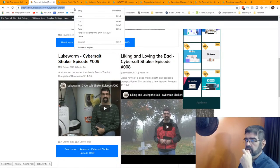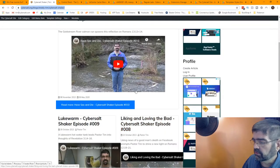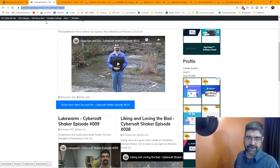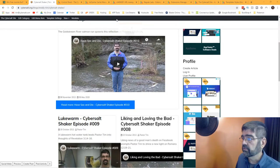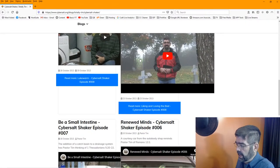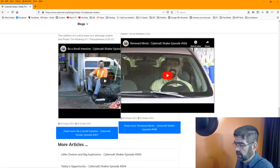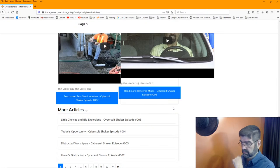Now, I just want to make sure in Firefox that this is the same problem, because it might be thrown off because I'm logged into the front end using JD Woolerton admin bar. So let me open up a tab in Firefox over here. And I'll bring this over for us to look and see what it looks like. No, we still have that problem. I think the problem is the code, and these are old, like this is from 2013, the old embed code that I have inside the site here.